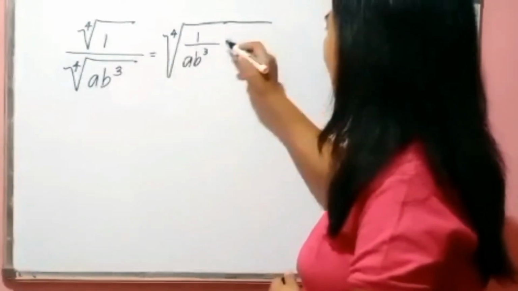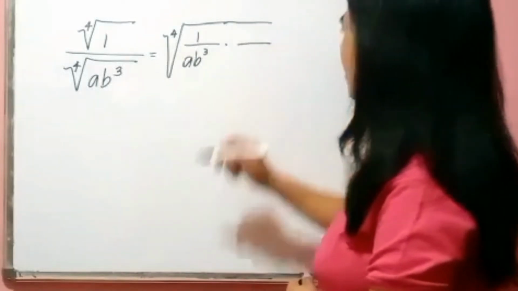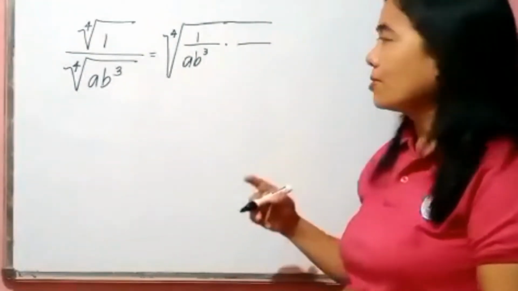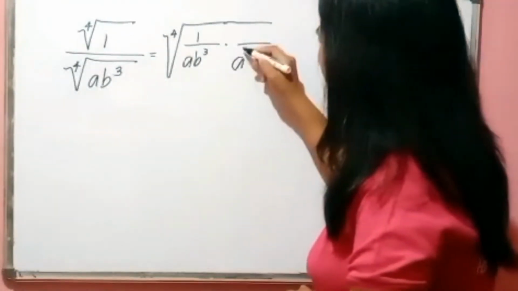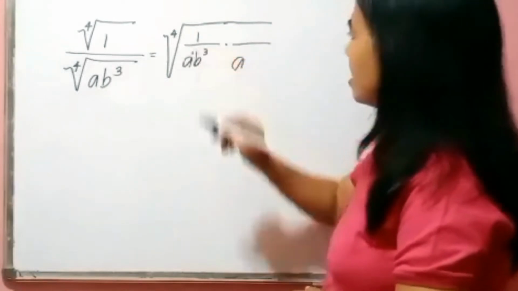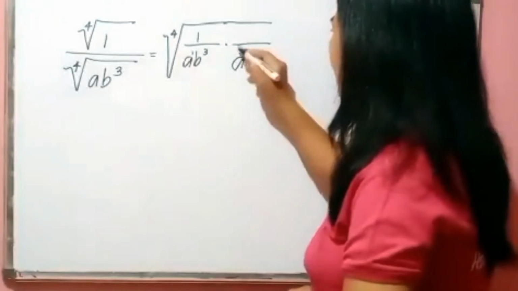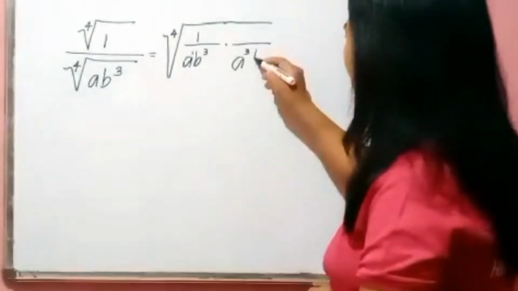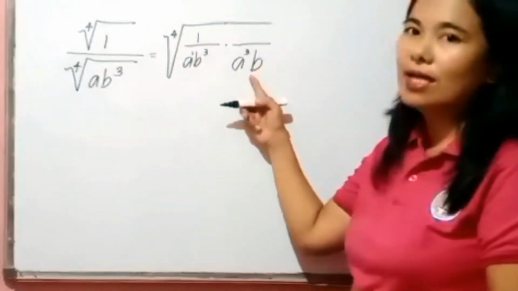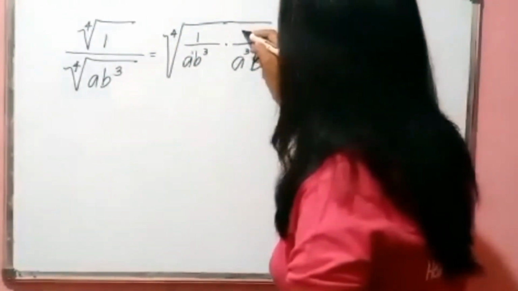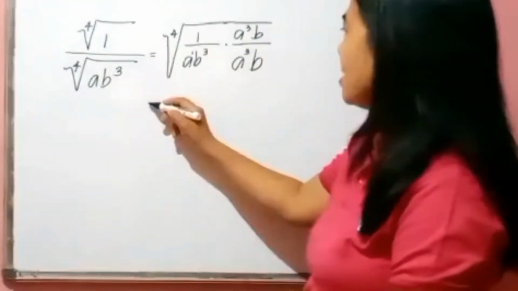And then, kasi nga, kailangan natin ma-remove yung radical sign, so, we need to multiply both numerator and denominator by the same number. Ano yun? Ito. Okay? Kagaya kanina, as of this moment, meron lang siyang 1. Kailangan natin 4. So, kulang tayo ng 3. Yan. Dito naman, meron na tayong 3. Para maging 4 siya, isa lang yung kailangan natin sa B. So, that will be the same thing on top. Okay. So, tapos, multiply na tayo, no?